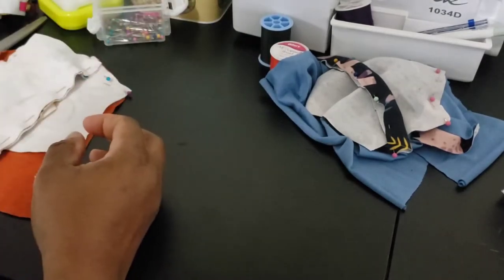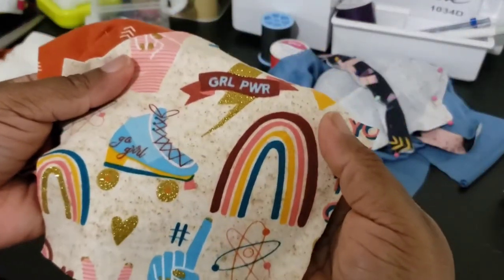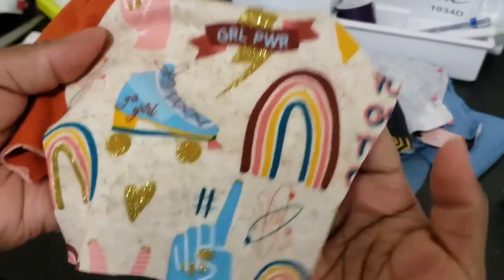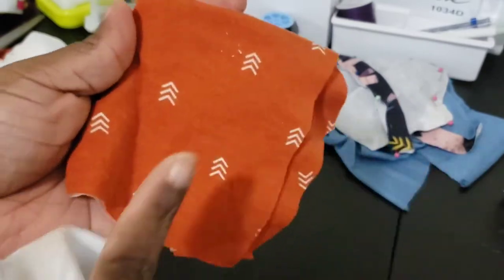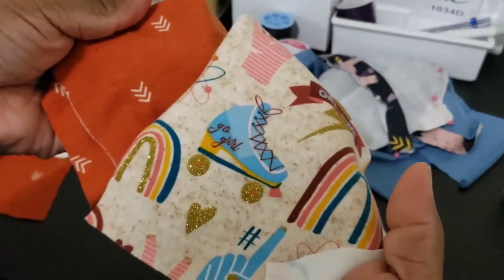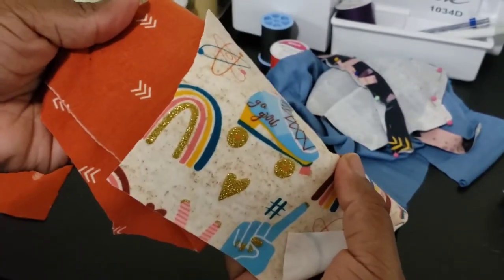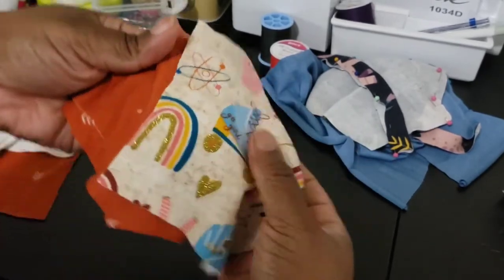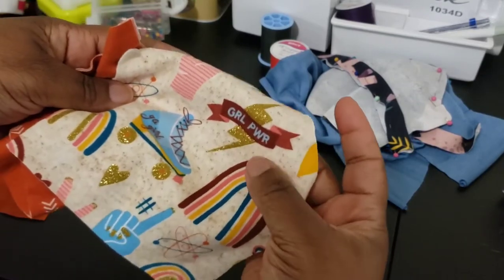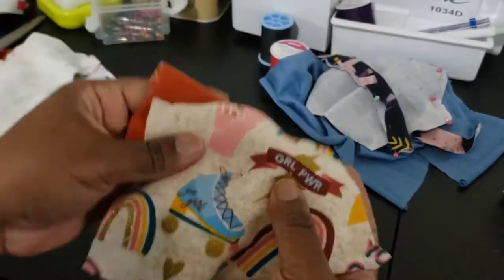The fabrics that I'm mixing are going to be this fabric, which came from Joann, I'm sure you all have seen it, I really love it. And then this fabric here came from, I want to say, Hobby Lobby. I believe Hobby Lobby. And these are both knits, of course. I'm going to mix these two patterns because I love pattern mixing in my fabrics, so I thought that would be really cute. For my daughter and for the doll, I'm doing a shirt with the orange as the body, this as the sleeves, and then this as the leggings. So that's the plan for this.